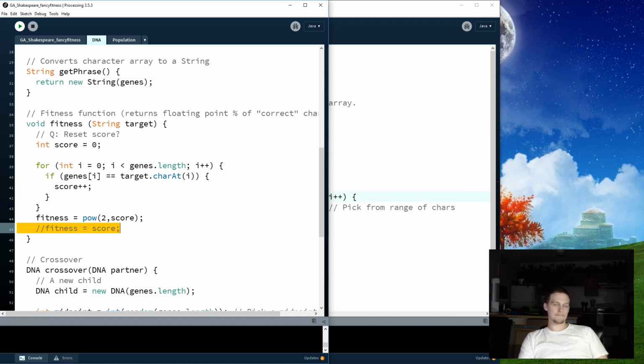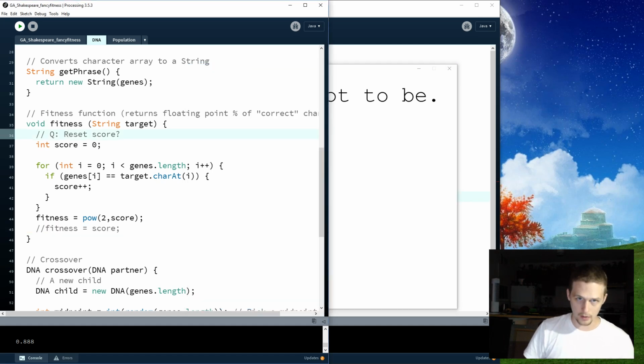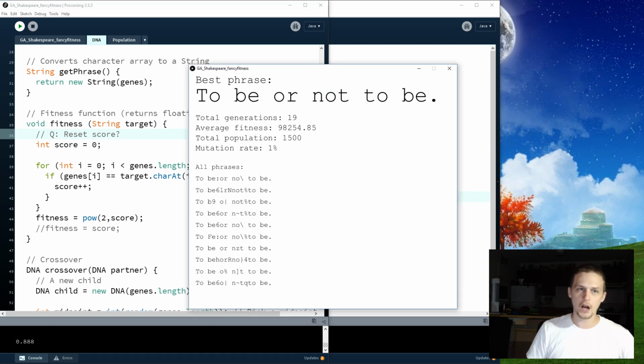Save and play. 19 generations and a total average fitness of 98254. So maybe there is an activity that's happening within the code. And again, these small little understandings of what's actually happening in the code can help me make an easier, simpler line of a genetic algorithm, by trying to understand intimately what is happening within the code.